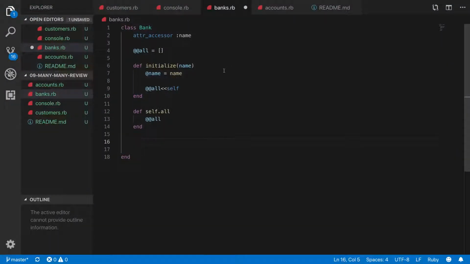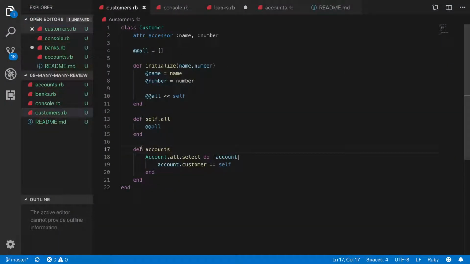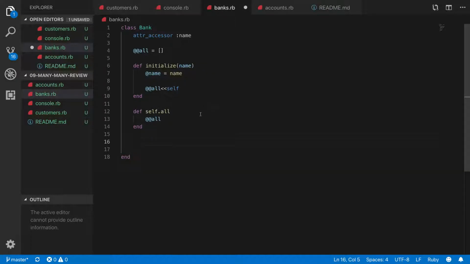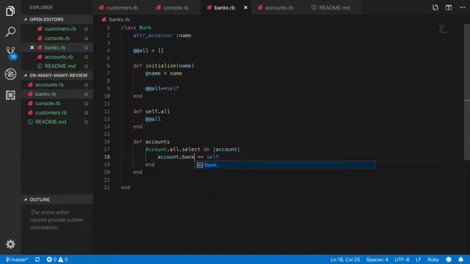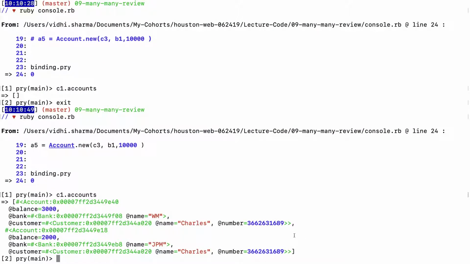Okay, give me one moment. I'm going to do what you guys tell me to do. Okay, and then change customer with bank. Yeah. So everyone got this point? Because in these two classes, the common thing is bank. That's why we change it. Okay, so now we have bank. Are we going to test this?